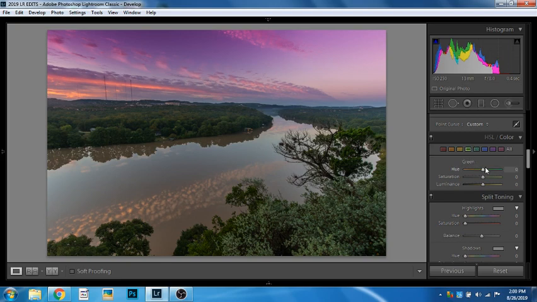What I'm doing now is taking the green, the yellow, and even the orange hue down. Why I'm doing that is that this is actually, believe it or not, an early autumn photo. There are a little bit of autumn colors going on in the middle of the photo, and it's kind of hard to tell because it's early fall and it's Texas.